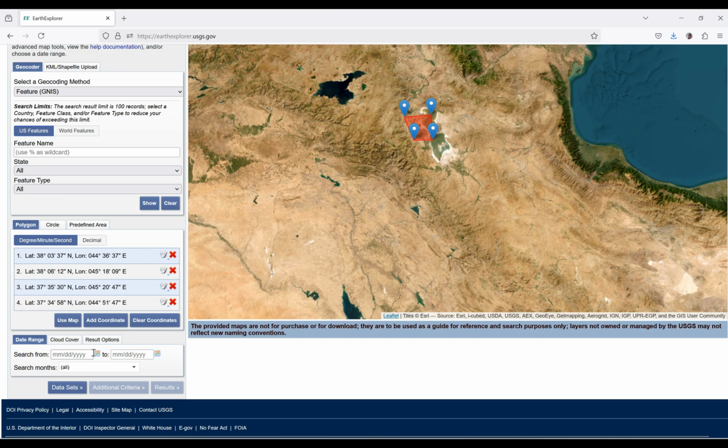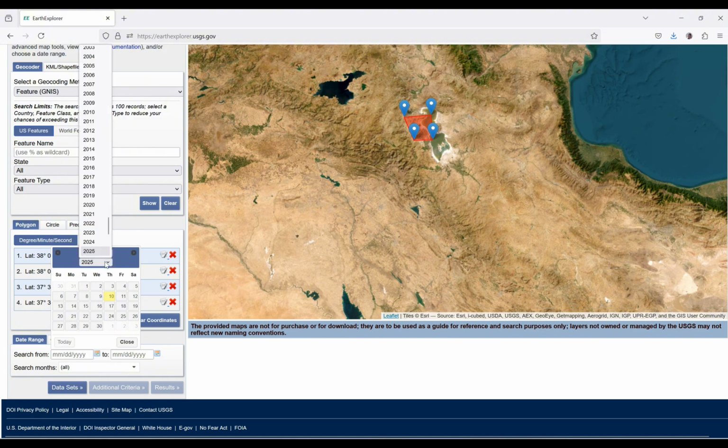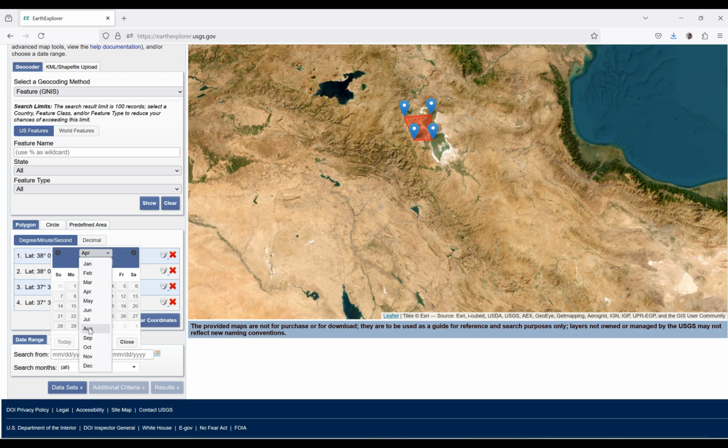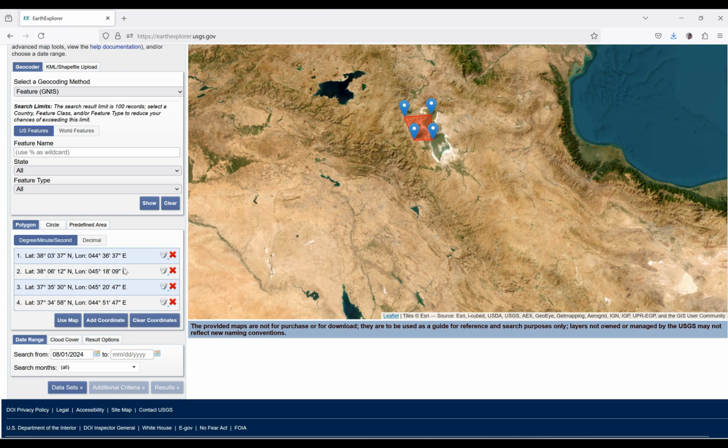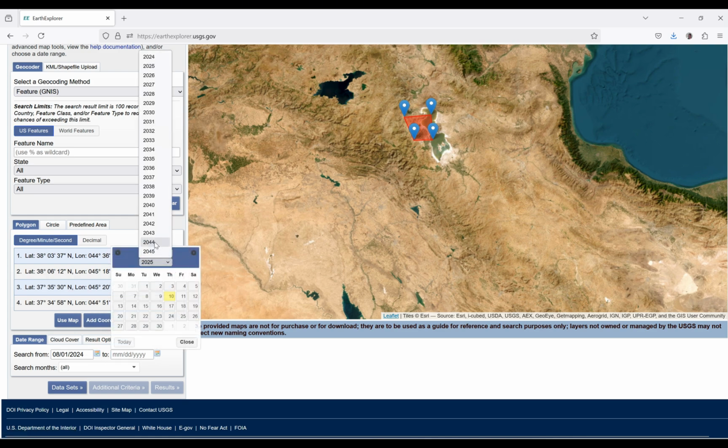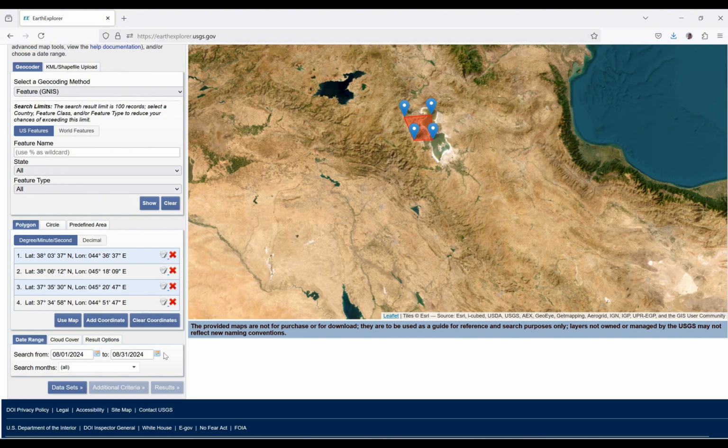From date range, I'm gonna input a specific day for my study area. For example, 1st of August, until the end of August.